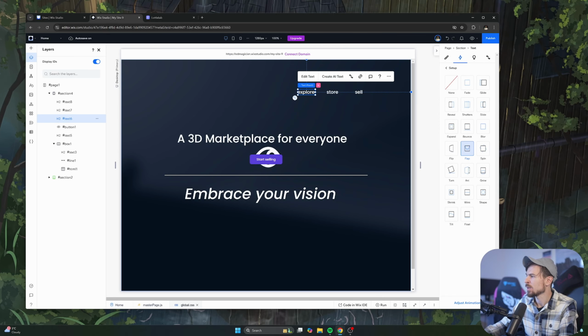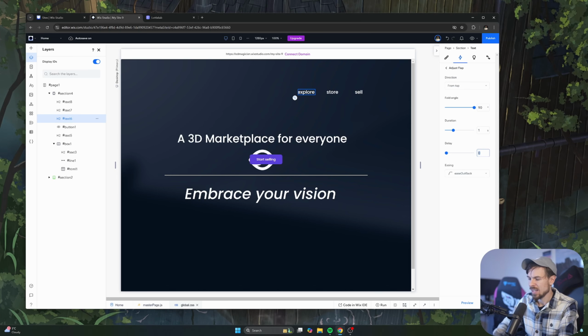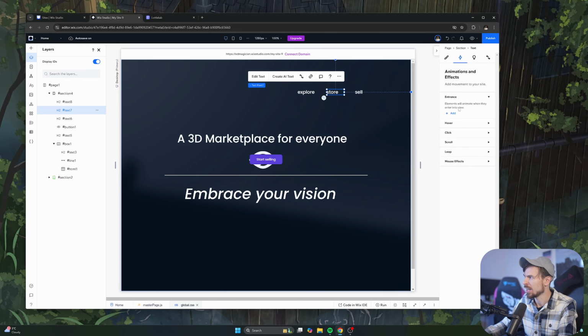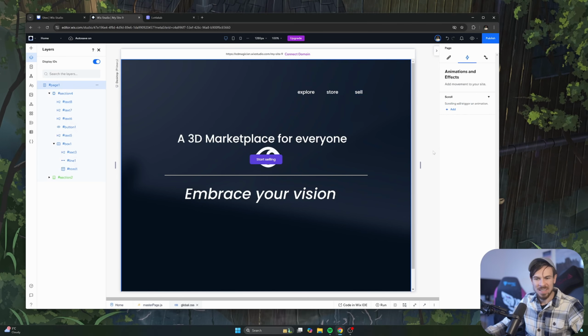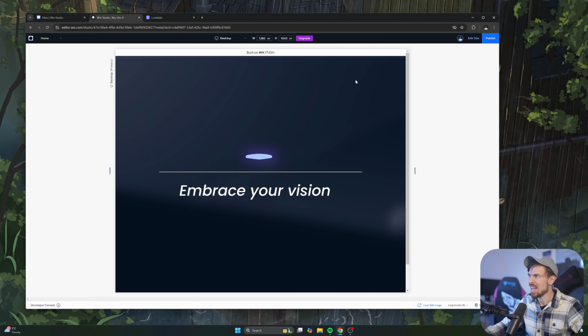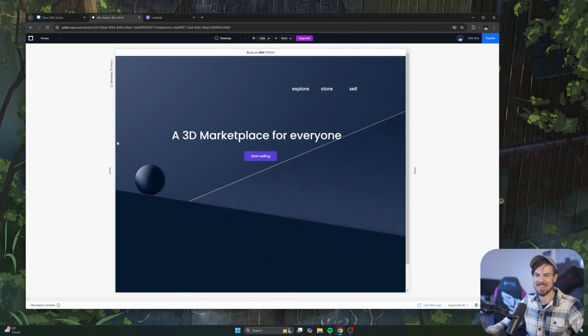So check this out, I'm going to go over here to the next one and I'm going to change this to a second again. And let's do a 2.6 on the first one. I'm going to do 2.7 and 2.8 on the next two elements. So that should be it. So let's give this a go. If we hit the play icon here, we should be able to see that we have that nav coming in nice and smooth as well. Check that out. How cool is that? So there we go.